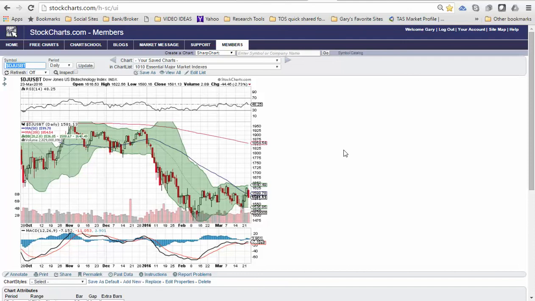This one here is my last one. This is one of the few that I could find out there with a positive divergence. And this is your biotechnology index, surprisingly enough. And this has been lagging all year long. So just keep this one on your radar, and think that biotechs might finally be catching a bid if this market continues higher.